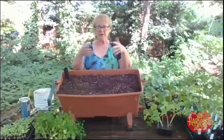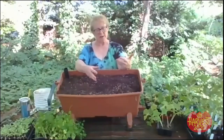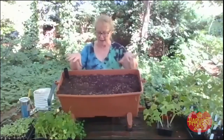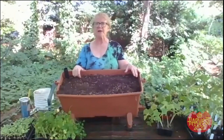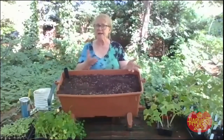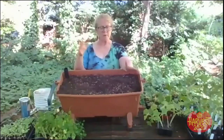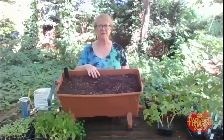Yeah, it's great if we've mixed our topsoil and our compost and everything is happy, but we only have this much of it. It's going to be tough for the plants to grow. And the plants, they do compete with each other, and they compete with the weeds, and they compete with the air, and they compete with everything. So we want to make it as easy as possible. So we're going to give a lot of depth to our soil.